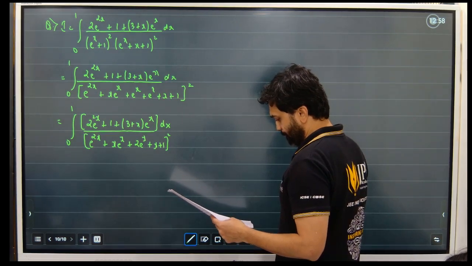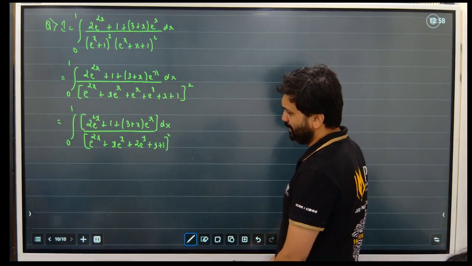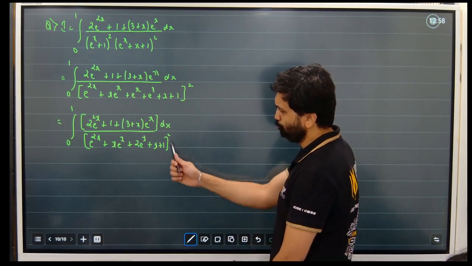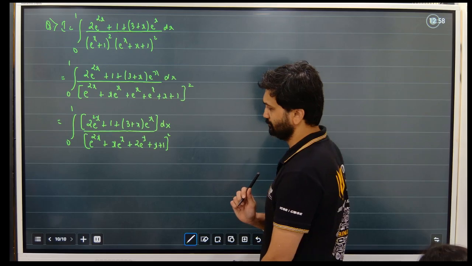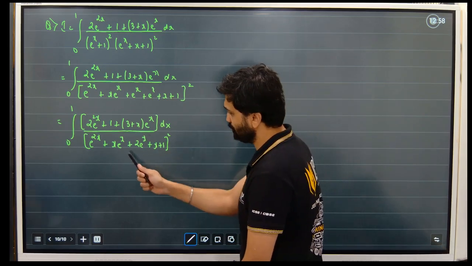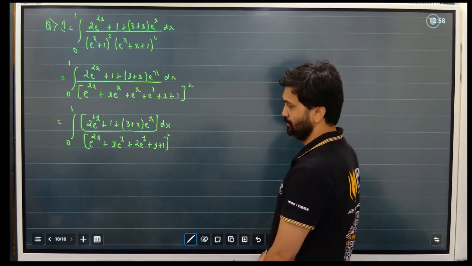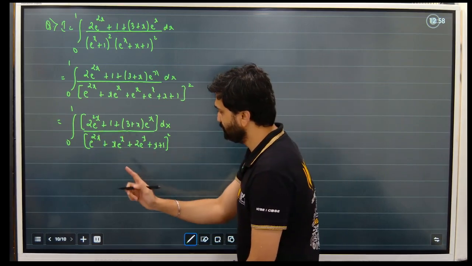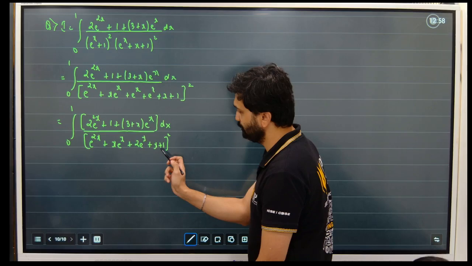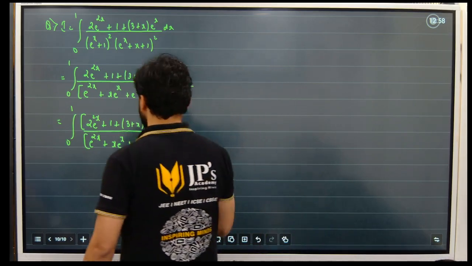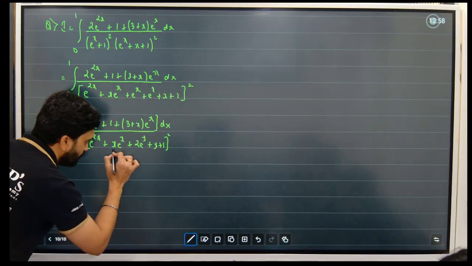Now if I solve this, on top I am getting 3 e raised to x plus x e raised to x. So x e raised to x is coming, the derivative of 2 e raised to x is also present, the derivative of 1 is also present, which is 0, the derivative of x is also present. So it gives me an idea. Focus on this.